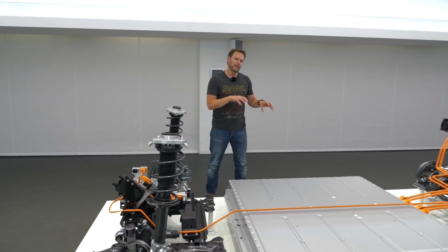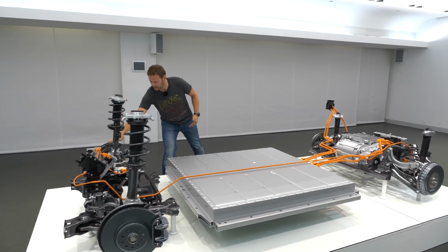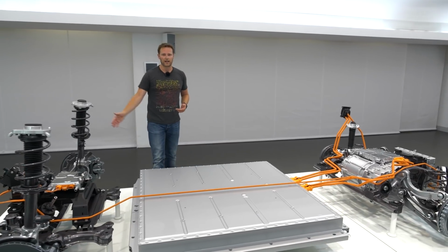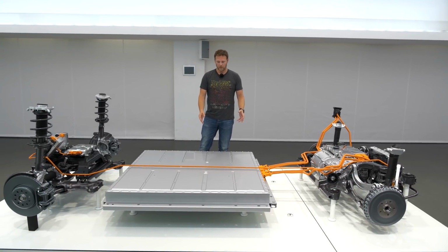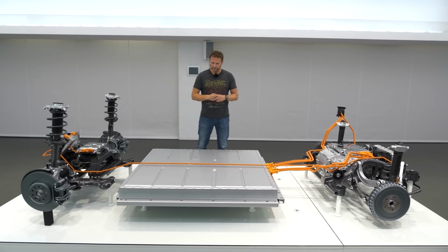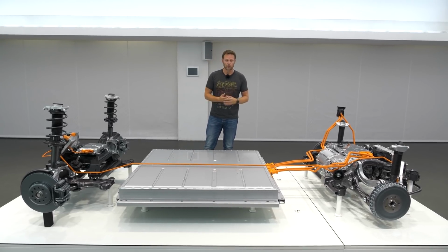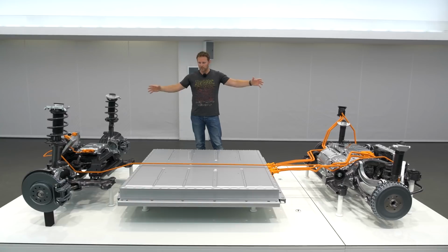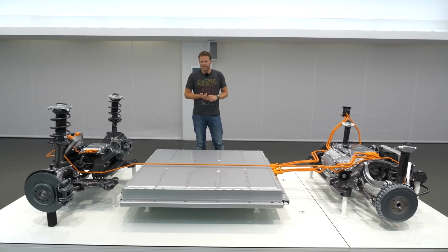But the MEB takes it even further than the other kits, because on all the other systems, you can change the wheelbase. That is, from here in the middle to the wheel here. VW says, no, we'll just have one wheelbase, but we'll have several different battery sizes in it. There are various reasons for this. Safety reasons, for example. This way you only need one safety structure, which also makes serial production a lot easier. And if you plan the wheelbase accordingly, you can really put many different types of cars on it. That saves production costs and, hopefully, makes the car more affordable for the future customer.